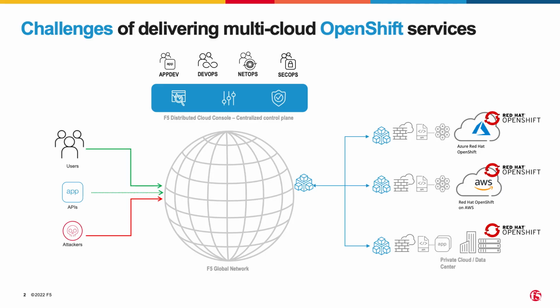In the last two modules, we demonstrated how quick and easy it is to use F5 Distributed Cloud to discover services for Azure and AWS respectively, and make OpenShift services available in any location, be it a public cloud, private cloud, or the edge. This means applications are no longer constrained to a single provider. As a result, this presents a couple of challenges.